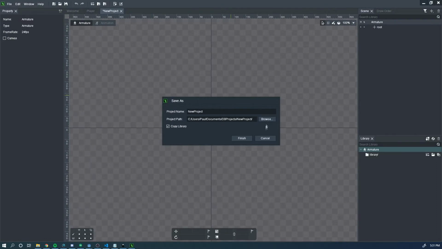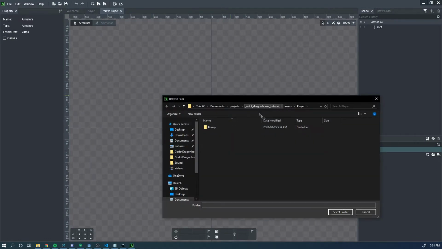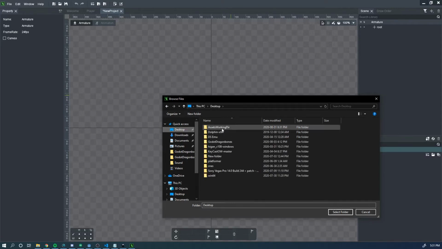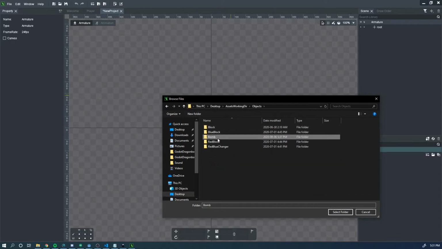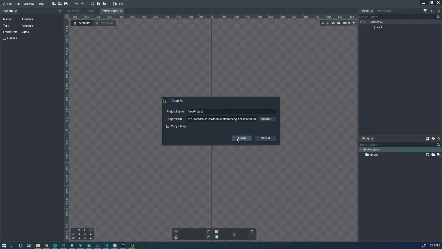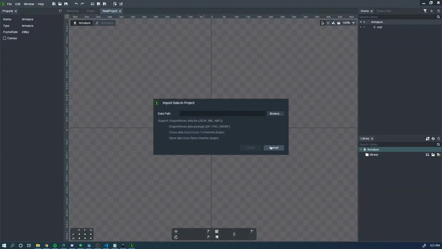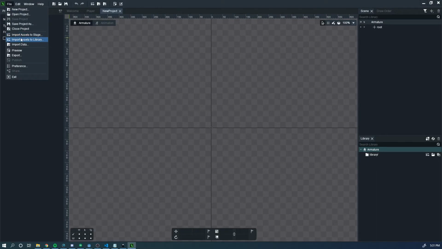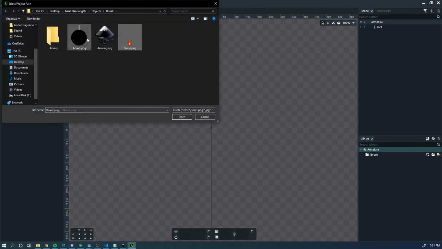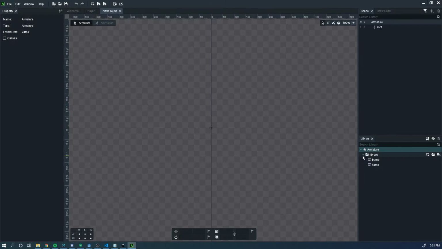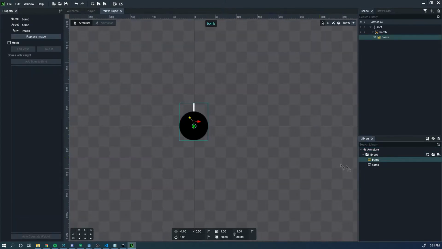Good, we'll save this in objects, bomb, select folder, finish, and then we are going to import, not data, we want to import assets to library, get these, and now put this at 0, 0, and then add a flame.